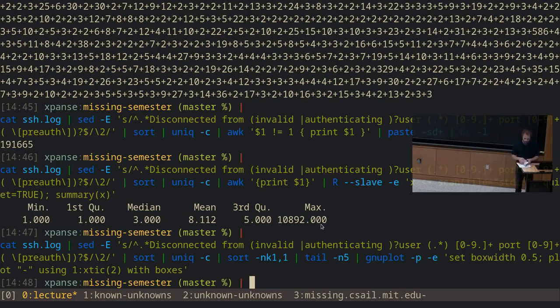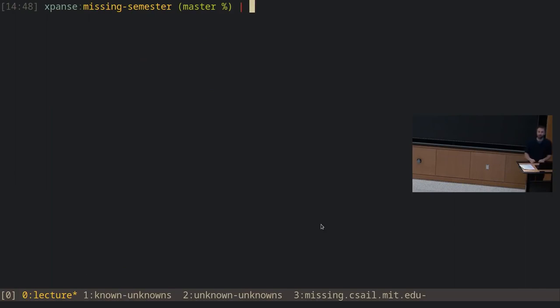There are two sort of special types of data wrangling that I want to talk to you about in the last little bit of time that we have. And the first one is command line argument wrangling. Sometimes you might have something that we looked at in the last lecture, like find that produces a list of files, or maybe something that produces a list of arguments for your benchmarking script. Like you want to run it with a particular distribution of arguments.